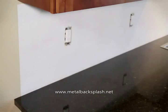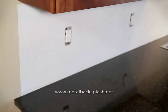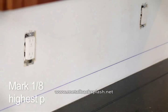If your countertop is perfectly flat, you can start right off the top of the counter. If it has some bumps or is uneven, you should snap a line so your first row is straight. To do this, identify the high points of your countertop by measuring from the horizontal reference line or by using a level.